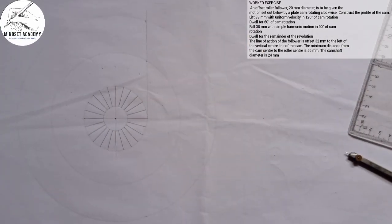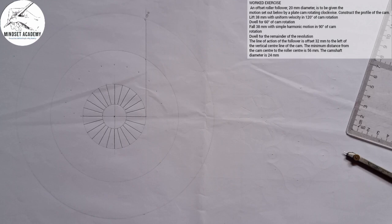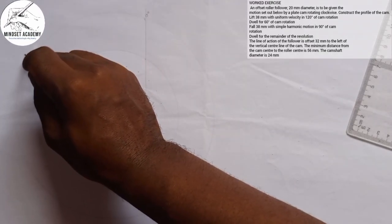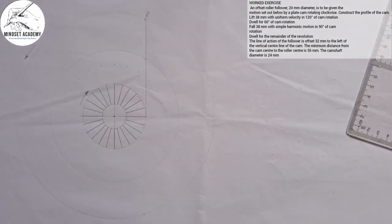I have this. You can see that? So let me take it up a little bit. Now, in doing that, this is my 0 degree here. Now, the next thing I'm going to do is this. After I've gotten my lift, we are told that the cam is moving in a clockwise manner this way, while the follower will be moving in an anti-clockwise manner this way. So this is going clockwise, this is going anti-clockwise. Now the difference between this offset cam and the other cam is that every one of my lines will be tangential to each of those points. So this is 0 degree, and the next one will be tangential to that point.